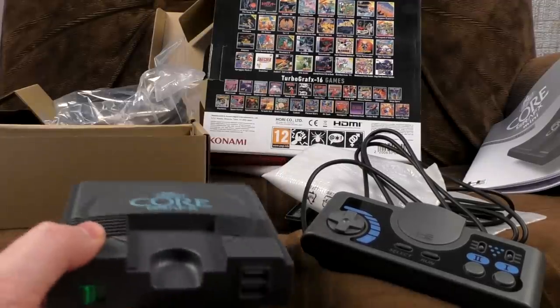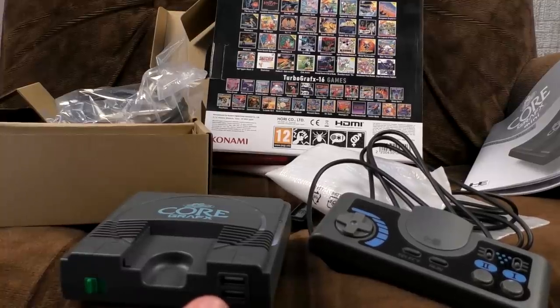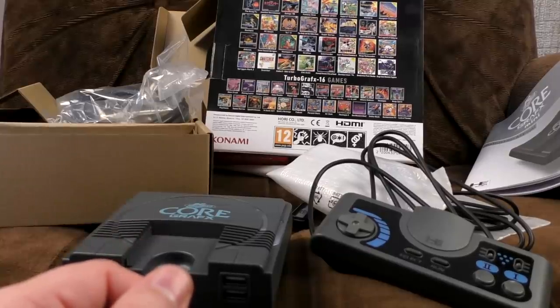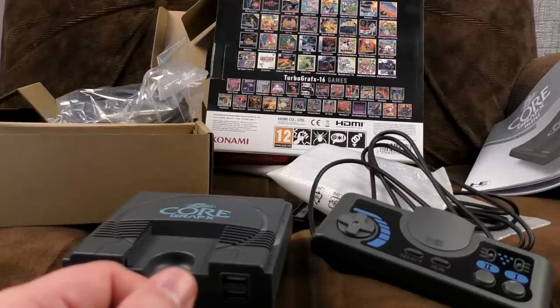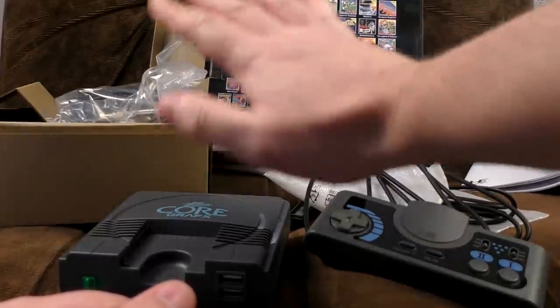Buy this, plug it into your telly, jobs are good. And a fantastic gift for people who are into their video games and haven't played these and want to spend a bit of time doing it, which, with all the lockdowns and things going on at the moment, could be the time to do that. So I am going to say, I think this is the best mini console. It's the best implementation, and it's the best all-round set of games.